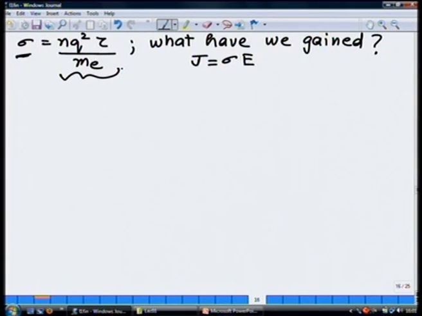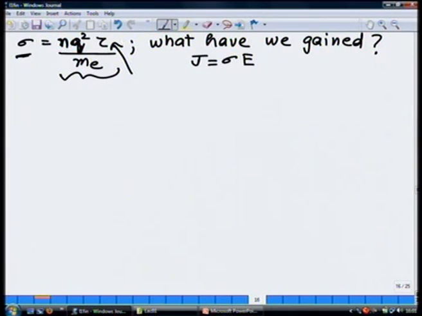Now, we have gone one level down and established a mechanism by which this conduction happens, and accordingly obtained this relationship. I know what n is, I know what q is, I know the mass of the electron, but I am stuck with this quantity tau, which I do not know. Essentially, I still have not figured out the conductivity of the material. I have merely changed my problem from knowing sigma to knowing tau, the relaxation time. But now, instead of the macroscopic level, we are talking at the microscopic level. So, that is what we have gained.